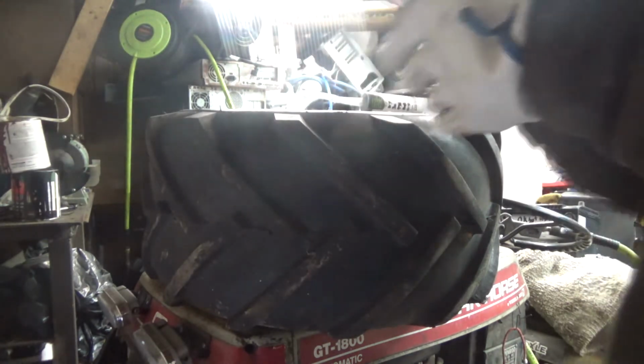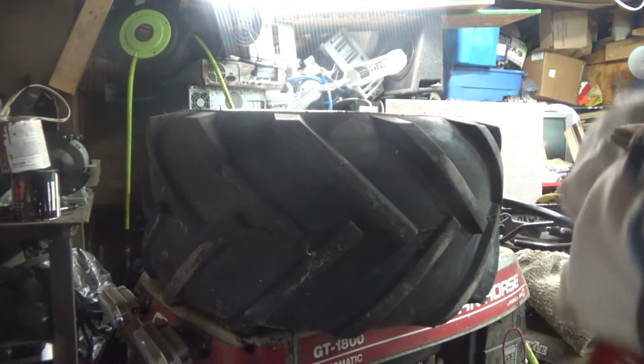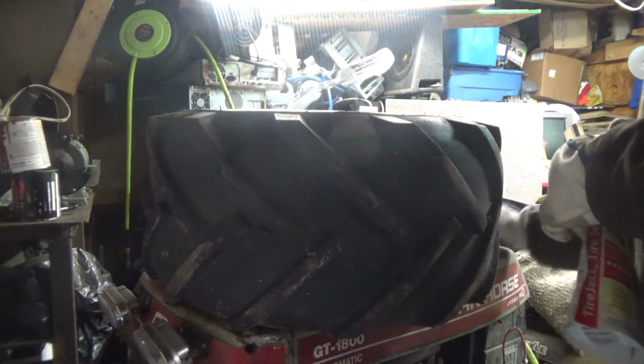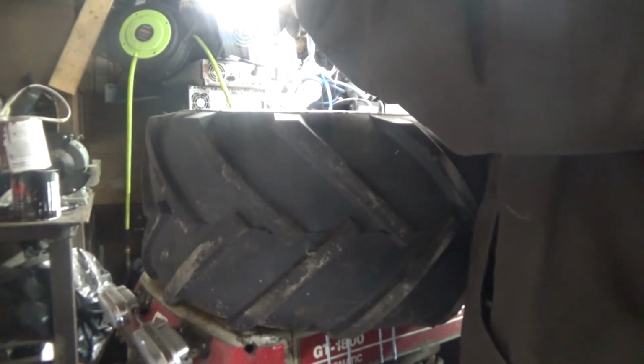Basically, same thing, just shake it all up, which I've already done before I came out here. Now, I'm going to have to work on the other tire, and I will comment back on the other tire if it actually worked. Oh, well, that was dumb.